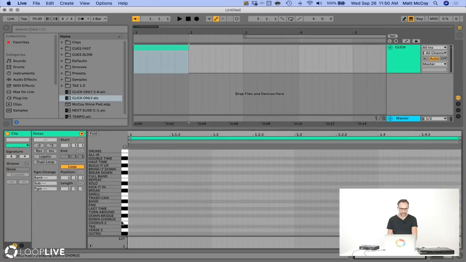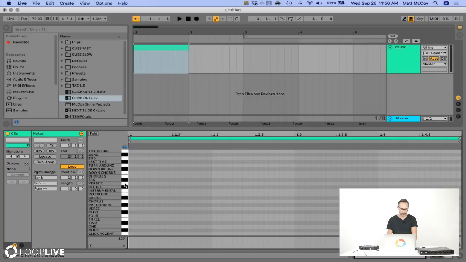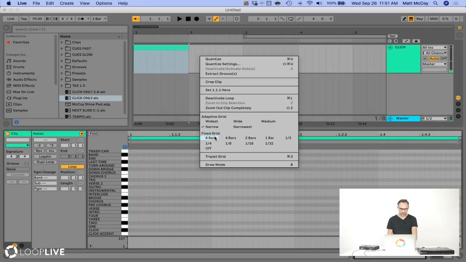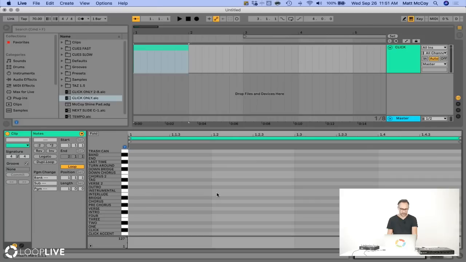If I turn on this little headphone, I can actually listen to all these different sounds. Intro. And let's change the grid to be quarter notes. And now I'm going to just pull out the pencil tool. You can do this by doing Command B, and it gives you a little pencil. You can draw in the click, just like that. If you mess up, you can click on them and delete them. But now I have a click.